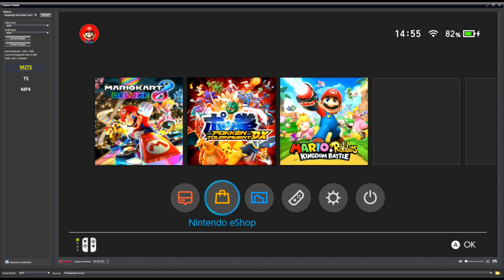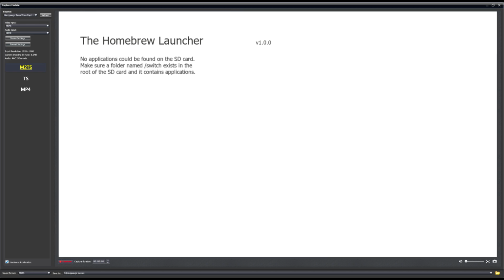Okay guys, so I believe I did actually finally get this to work. So I just got the message saying that the internet browser will be closed. So I've closed it. It actually lagged a bit, which means that it felt like it was doing something. So I'm on the home screen again now, and I'm going to go and press album. And there we go, the HomeBrew Launcher has launched. Now, I'm sure you guys have a lot of questions, like does this work after you restart the console, or do you have to run the whole thing again? Well, I'm not sure. Let's find out.